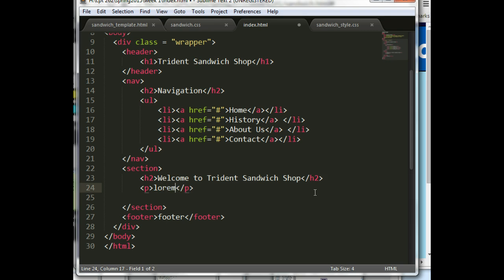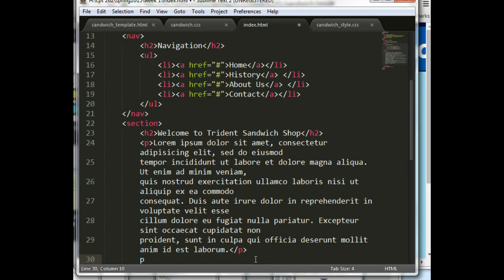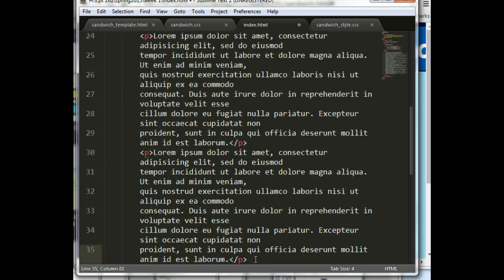We're going to type in LOREM and press Tab, and nothing happens. So then you just move back and say, okay, this time do something. I want to press Tab. It adds a paragraph, and then we'll do the same thing again. I'll press Enter, type P, Tab, LOREM, press Tab, move back, press Tab again, and now I have two paragraphs on my index page.